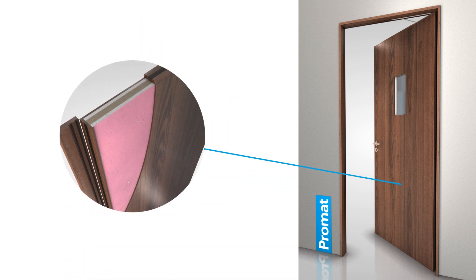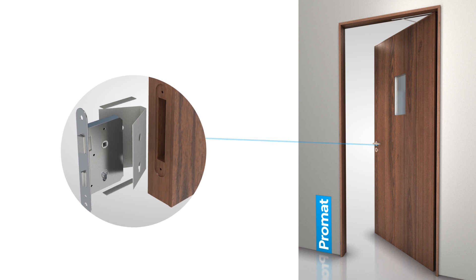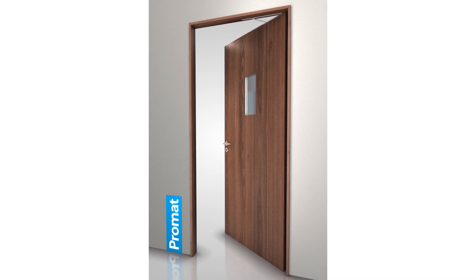The leaf represents the largest surface of a door and must therefore also be protected. To minimize the deflection of the leaf, the structural integrity is also an important element. The right core material is crucial to keep the temperature low. The locker is made of metal so a thermal break with a lock encasement is necessary to reduce heat transfer. Essential for the glass cutout is a connection with the door leaf to keep the integrity. Additionally you need to consider a proper fire rated glass. All these fire protection elements need to be engineered carefully to create an effective fire protection system.